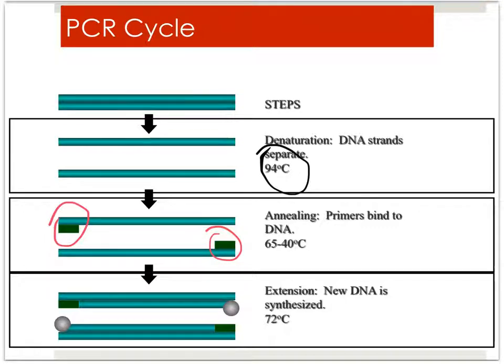And the third essential step, and all of these are essential of course, is extension. You extend or polymerize the gene. Okay, it's done at 72 degrees centigrade, and there is a specific enzyme, Taq polymerase. Many of you know that, right? Okay, so denature, anneal, extend.